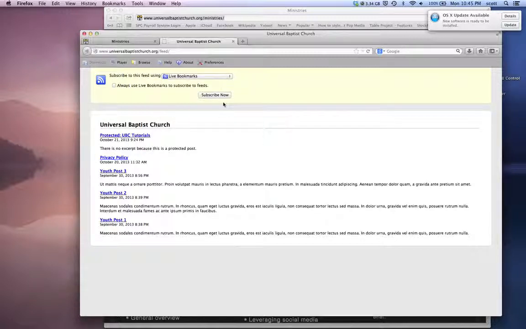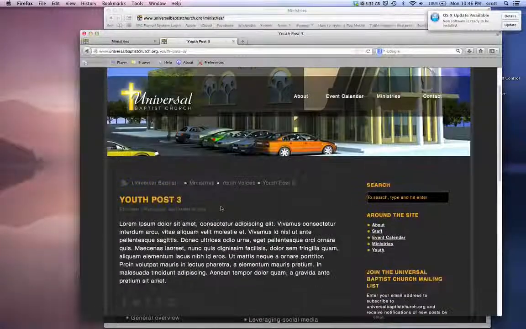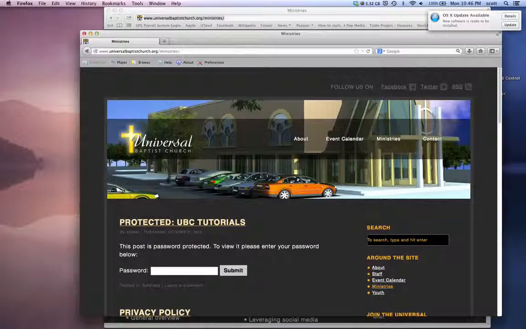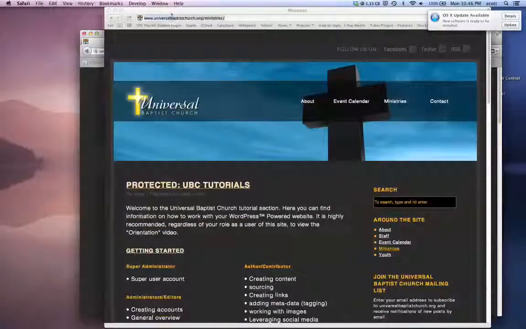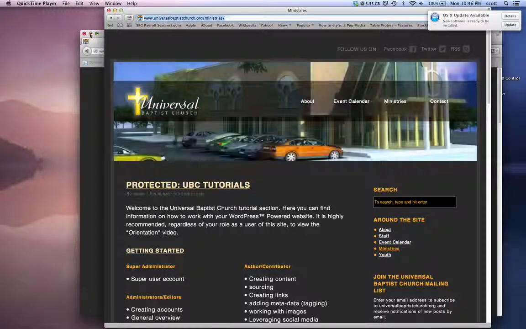So basically, any new contributions that you make to the website, I would get fed to me. Not the entire website, but just, as you can see, these are some of the feeds from the website. I could actually click this link, and in clicking that link, it would actually take me to the full post. Okay, it's also another way people can share that link information with other people on other blogs and so on and so forth. So again, there is a lot of power and a lot of functionality built into the site, which we will cover in our tutorials about how to use them.